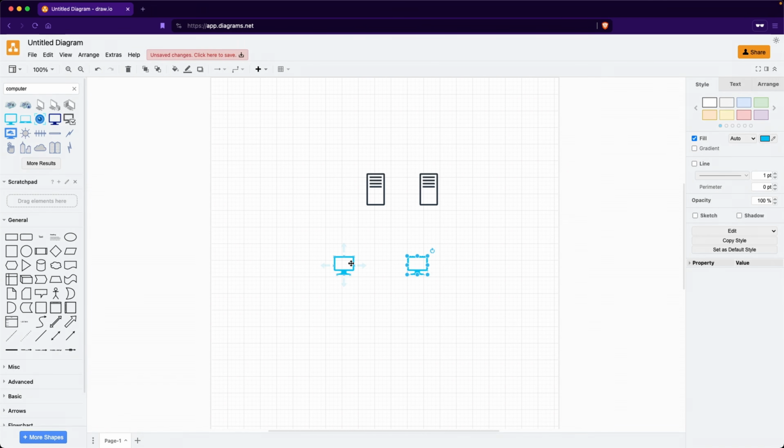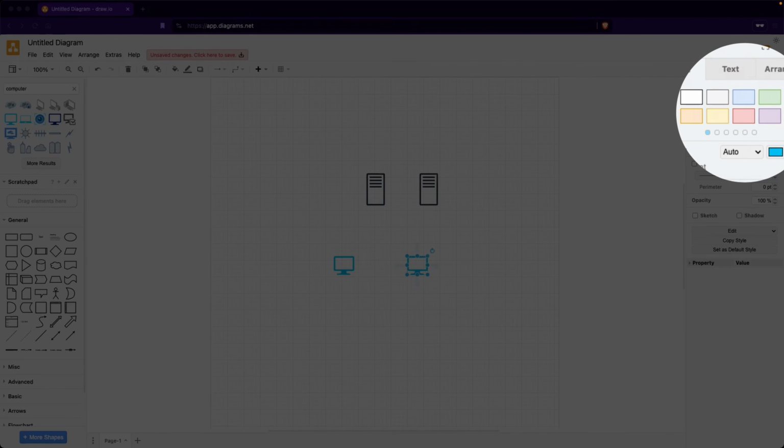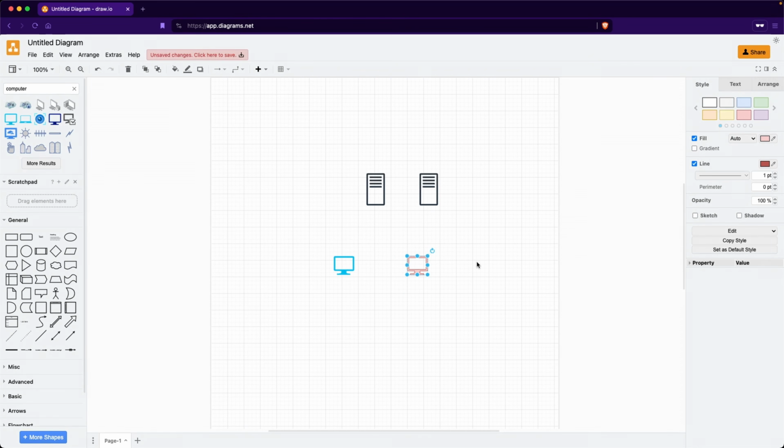One is going to be our target machine, which is a Windows 10 machine. And then the other is going to be our attacker machine. And I'll color the attacker machine as red. And we can do that on the top right corner by selecting the red color. So I'll go ahead and do that. And now our attacker machine is red. This way we know exactly what we're looking at, as now we can actually differentiate between the target machine and the attacker machine.